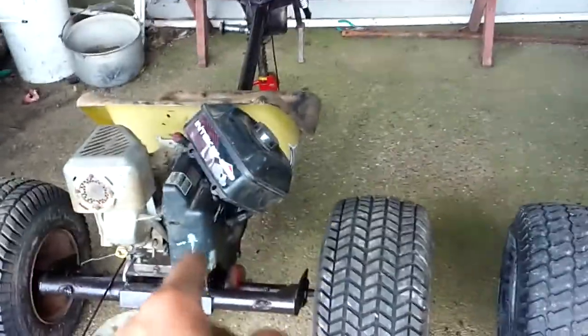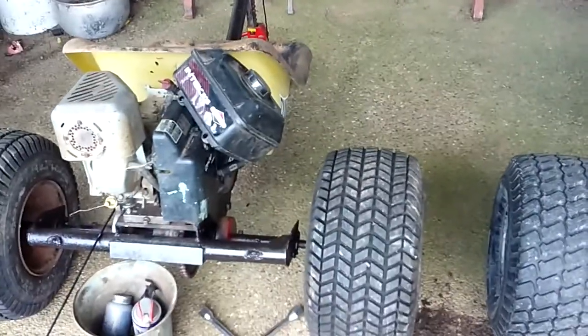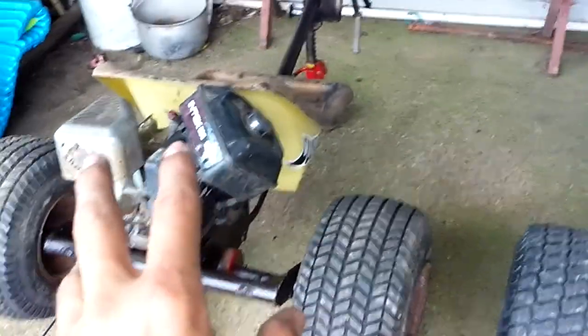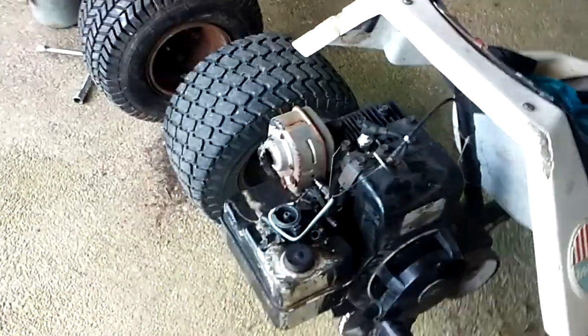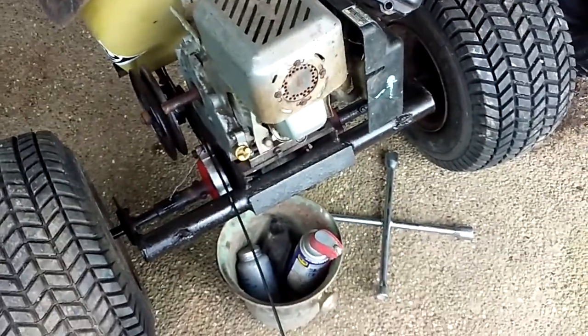I was a little bit worried because everyone recommended an 8 horsepower on these. So I think that engine is from a pressure washer. I can't remember. I pulled it off of something. But anyway, the engine here, I was worried it wouldn't be powerful enough. But this one's only a 5 horsepower, and after getting this one and riding it, honestly, if you stand on the seat and floor that thumb throttle and lean back, this whole thing will pop up, and it will ride like that. I'm not skilled enough to keep it up, but I know that you can, because I've outflipped it. But yeah, definitely drifting machines, I tell you what.